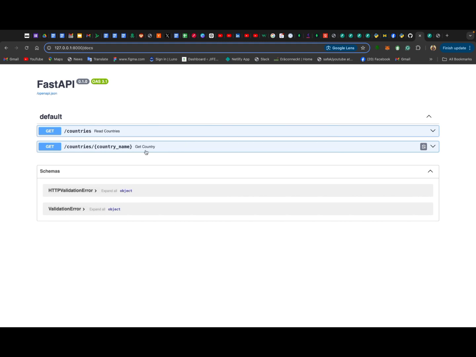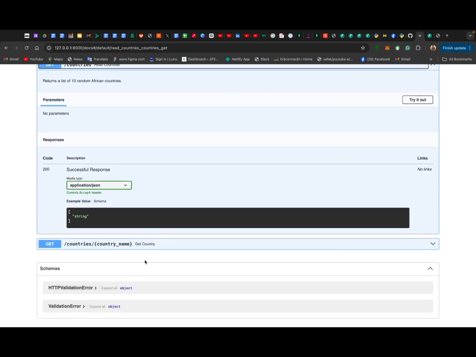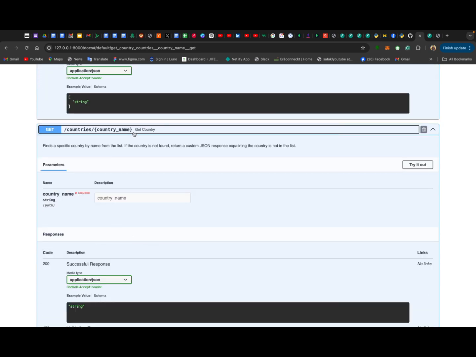You'll see the automatic interactive API documentation provided by Swagger UI. You can see the one that reads the countries, and likewise the one that gets the countries. You can interact by finding a specific country from the list.